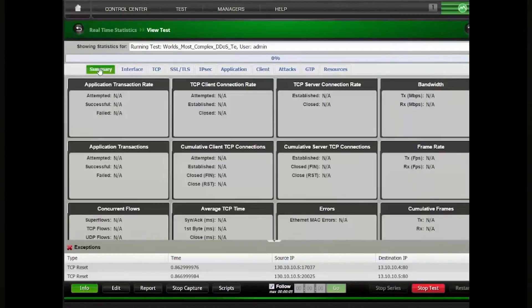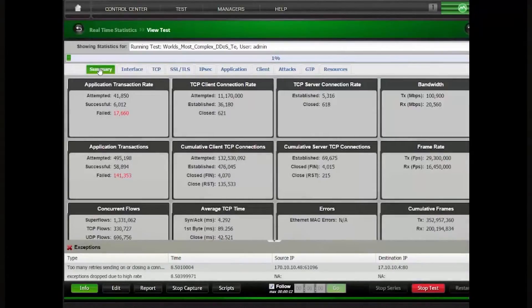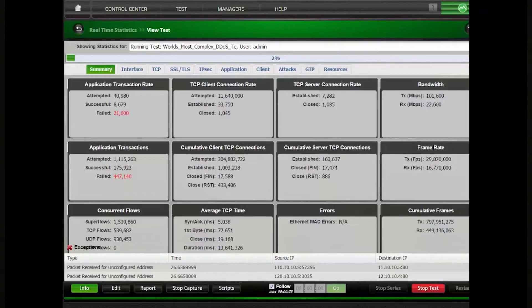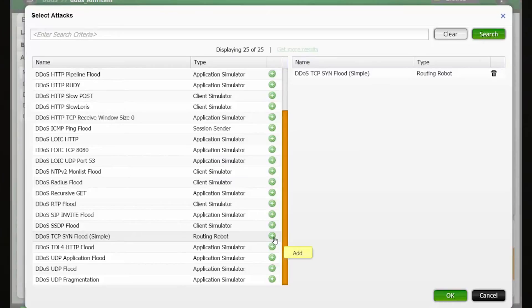In this test, we were able to generate over 100 gigabits per second of DDoS and legitimate application traffic mix typically seen in enterprise networks. A10 was able to detect and block these attacks while at the same time successfully forwarding 10 gigabits per second of legitimate traffic. The complexity is not just the sheer bandwidth, but the sophistication of the attack variants that can exhaust your networking and security resources and could bring your network to a halt.